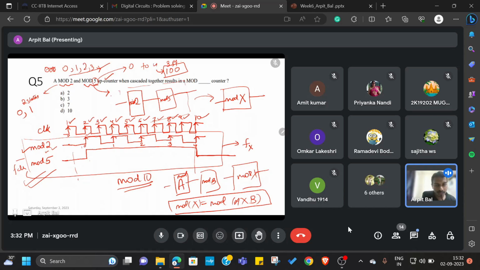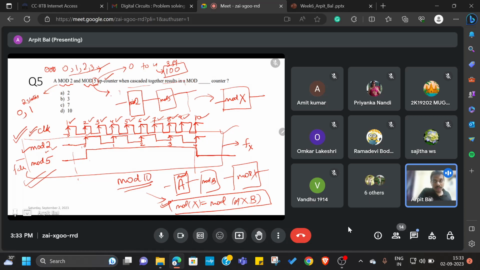Does anyone have any doubt in this question? I'll suggest you be comfortable in drawing the clock diagrams, the timing diagrams, so that it will be helpful for you to figure out how we are arriving at this particular formula, because simply remembering the formula won't be helpful in the longer run. So first get acquainted with this logic and then use this formula. When you have less time, you can directly go for this formula, that's not an issue, but this is the logic behind it.